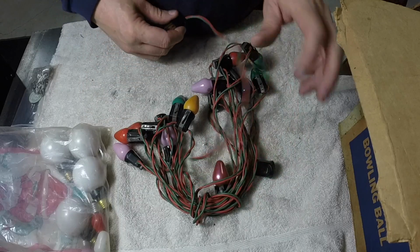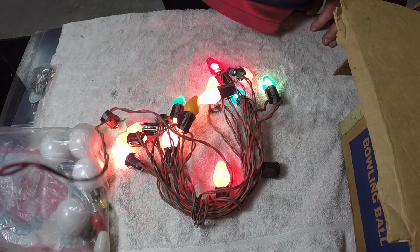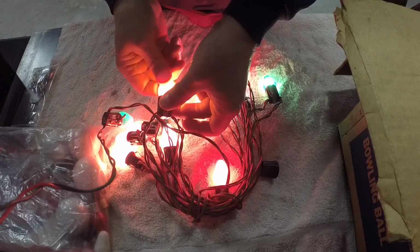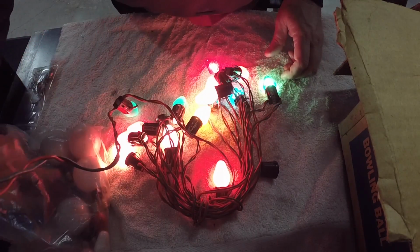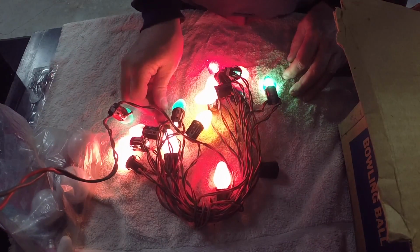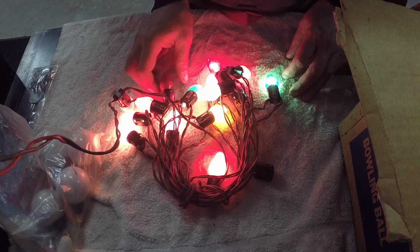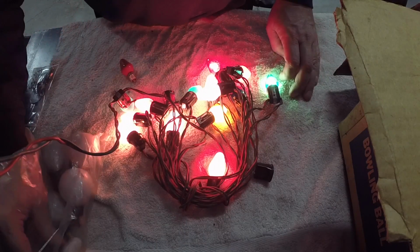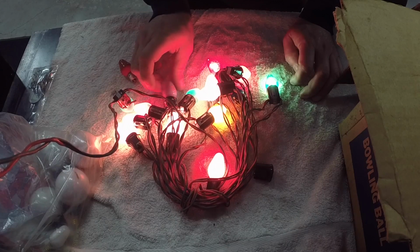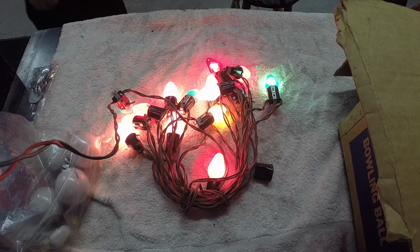Next light set, and this one, the wiring and everything looks good on it. So let's zap them in and see what they do. Loose bulb. There's a bulb missing. We got more bulbs here, so I'll just screw one in and see if it illuminates. Whoops, no, I think that bulb's bad or the socket's bad because it just made a sparking sound. Bad bulb, so one of those bulbs just kind of sparked out.